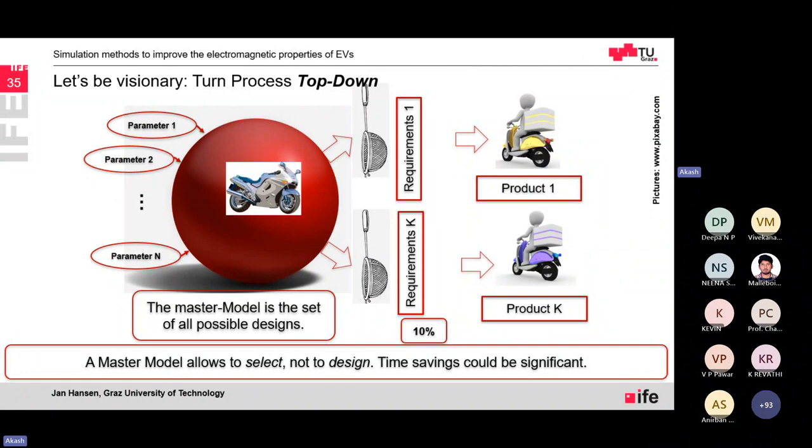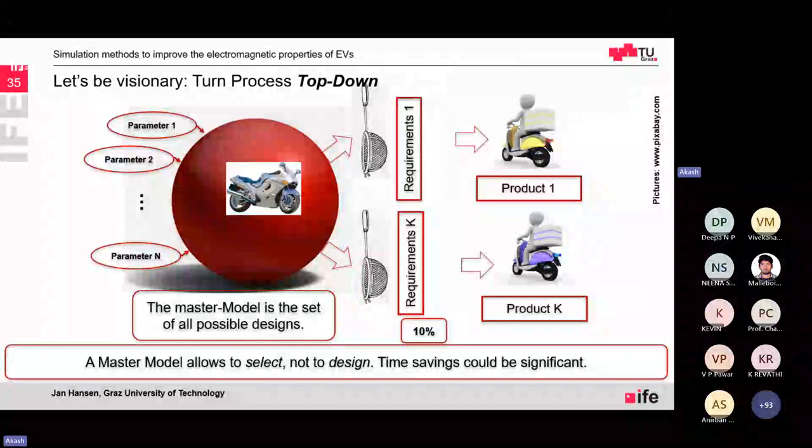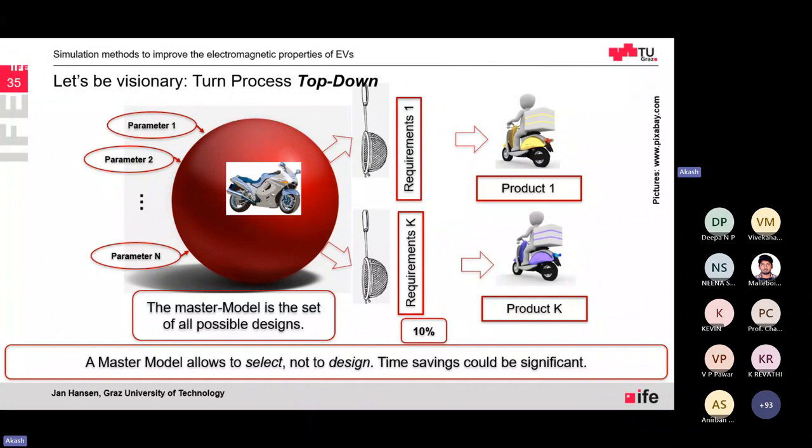Now we have a machine learning model. That's actually a bunch of models. It's an infinite amount of models within a certain range. The range is the one that I have trained. And having trained these, now I have this big sphere where all solutions are in there, already pre-computed. Now if someone comes along and says, okay, I want to have this big inverter in yellow, I need it for this vehicle, then we just look into this sphere and say, okay, take that one.